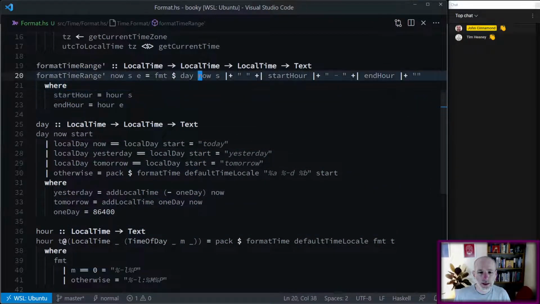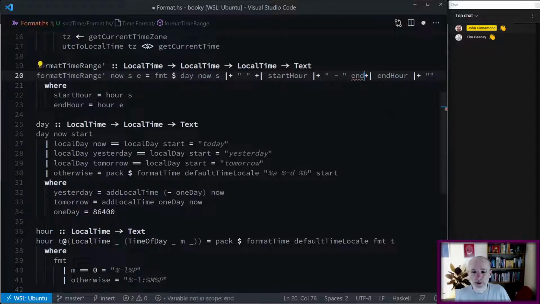So in here we've got this day. So what I might do here is put in the end hour. An option is space. So end day will have to put space on the end of itself, I think. We will take start and end for that one.